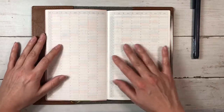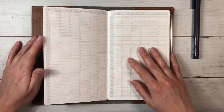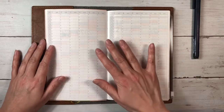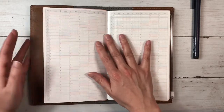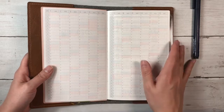I've been thinking about what I want, and I think what I'm going to try and do is use this as a gratitude tracker. I don't plan on making this a daily habit that I have to do, but I like the idea of having it here and being able to jot down a quick note or two whenever the mood strikes me.